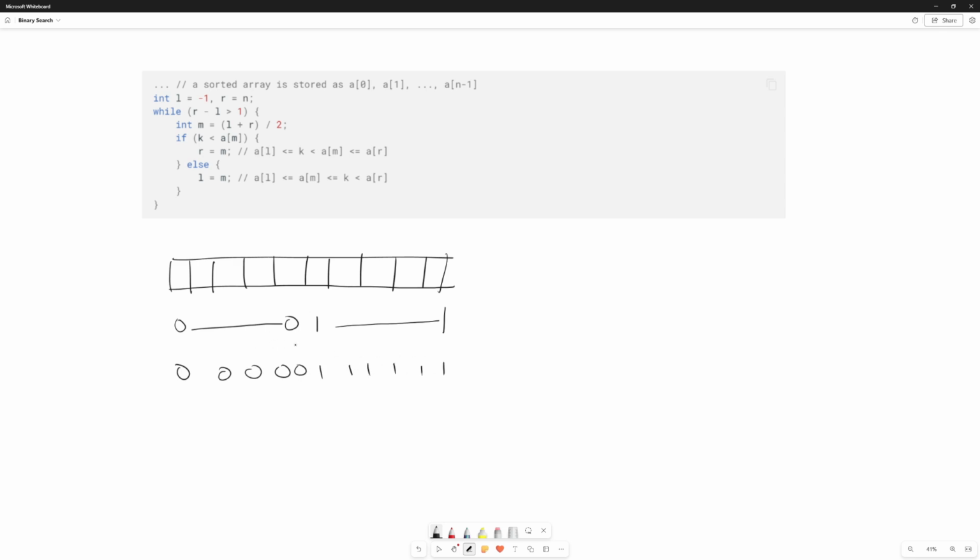Given such an array, you are asked to find an index L such that a of L is equal to 0 and a of L plus 1 is equal to 1. Ideally, we want a transition point here, where the values of the array transition from 0 to 1. Obviously the naive O of n approach is to do a linear search over this array.